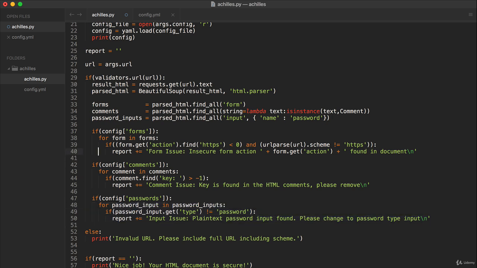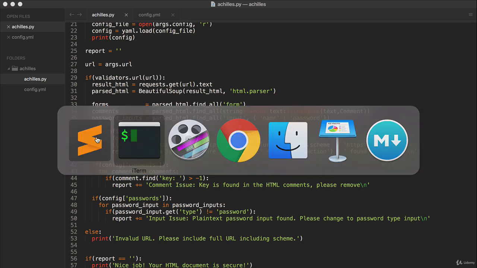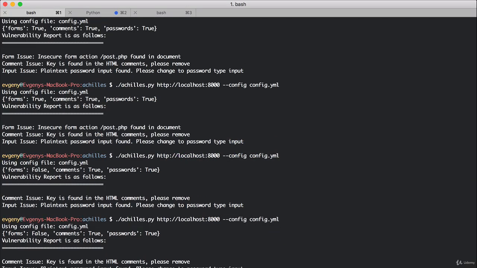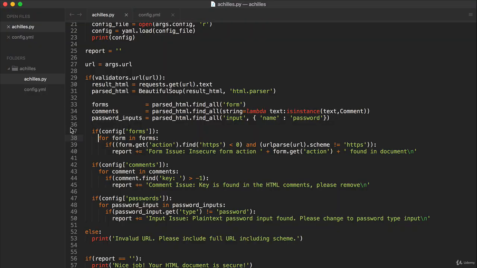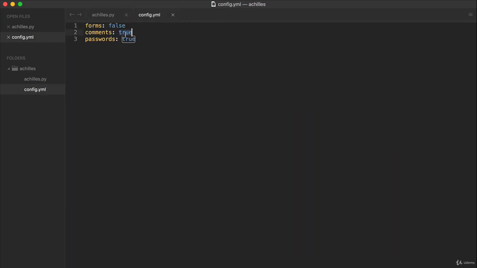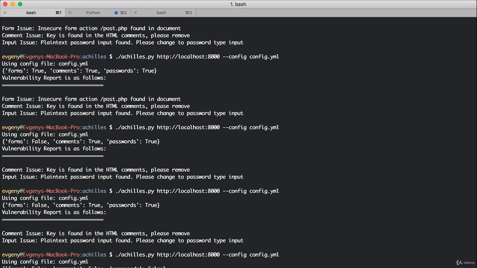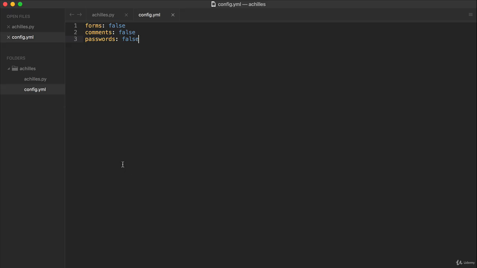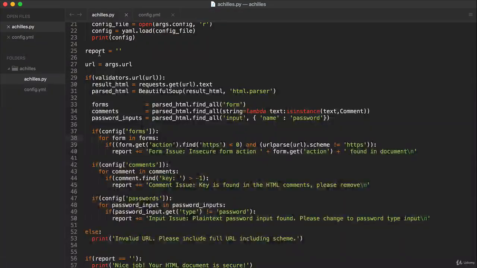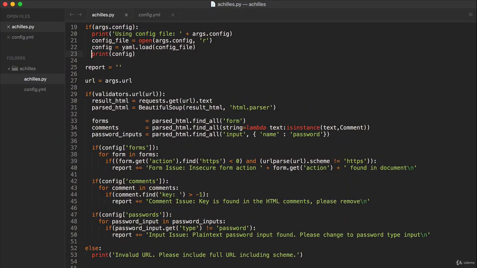We're checking for things if the config settings tell us to check for them, otherwise we are not. See, those are still turned on, but then suppose we change them to be false. And there you go. Now it's saying, nice job, your HTML document is secure, since we don't care about the rest of those. So of course we need to remove our little print here.